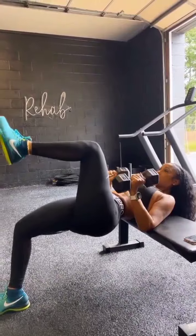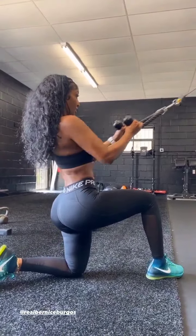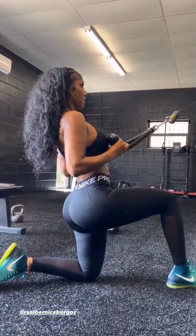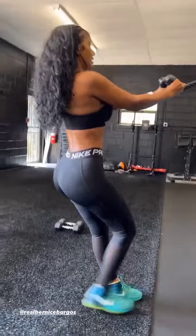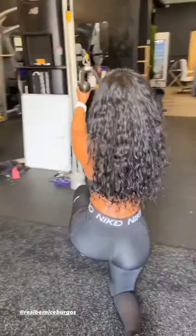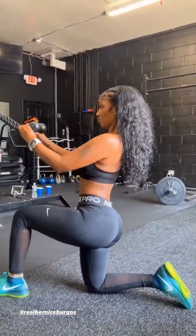Butt high. Butt up. Let's go. Stay tight. I need you to keep your chest all the way up, okay? When you squat. Push. Yes. There you go. Two.